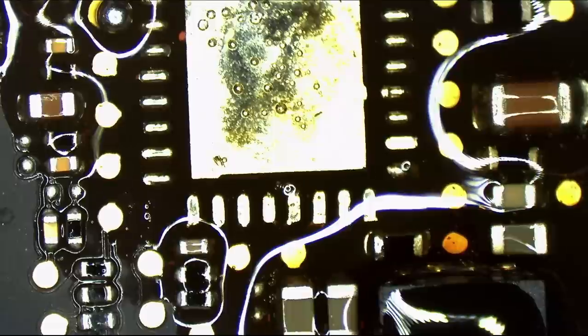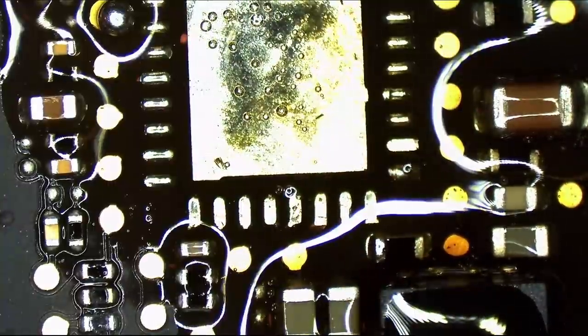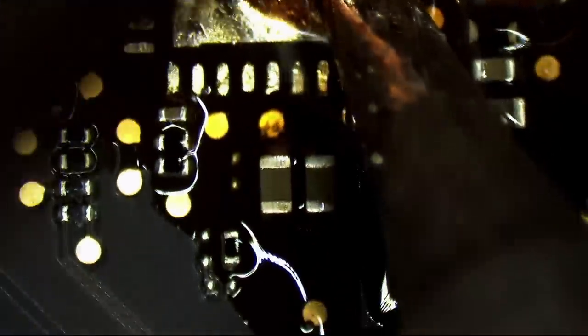See? I'm going to scrub. I'm not going to solder on top of corrosion. So there I had a lot of mixed leaded and lead-free solder. The leaded solder makes it easier to remove things because it melts at a lower temperature, but it's also just in general easier to work with. And I'm just going around here.